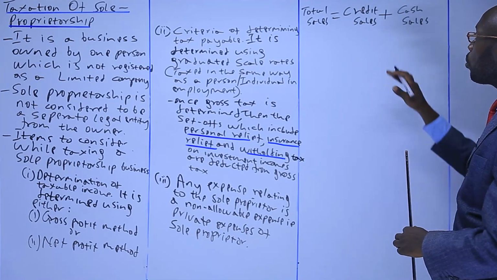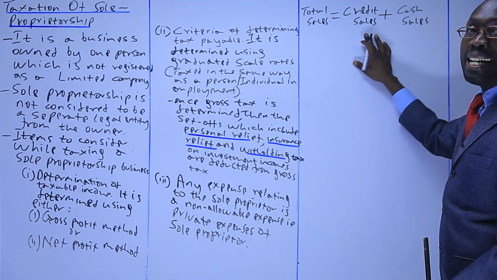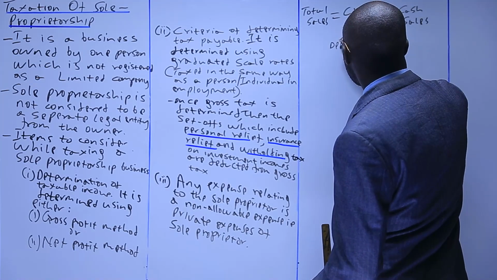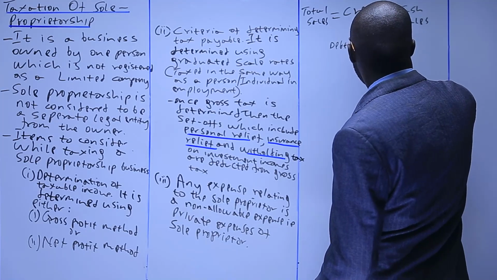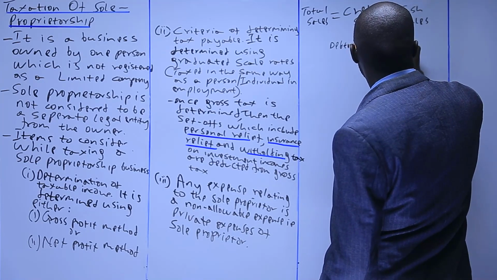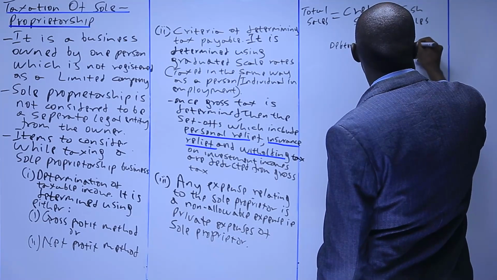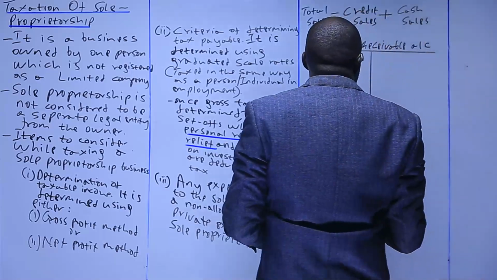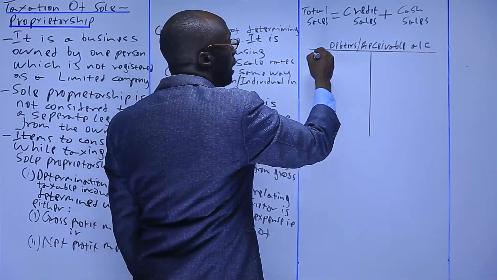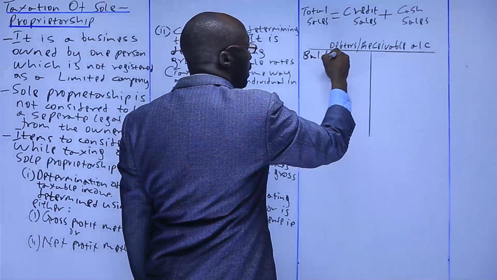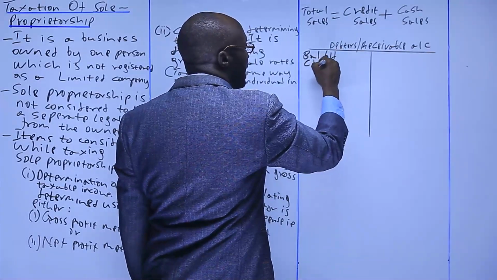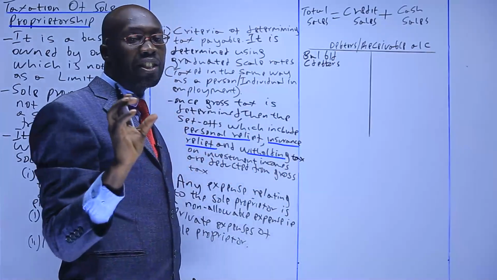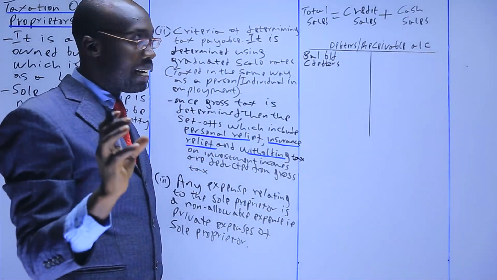Then for you to be able to get the credit sales, we said you open the debtors or receivables account. So you come here after the 2 lines or so, debtors or receivable account. Once you open that account, balance at the beginning of the period, write it there. This is the debtors at the beginning, but don't look for it. You are just preparing a structure to help you get the credit sales.